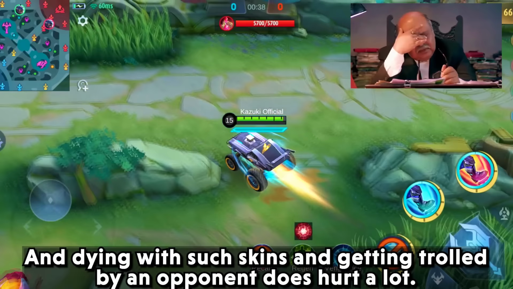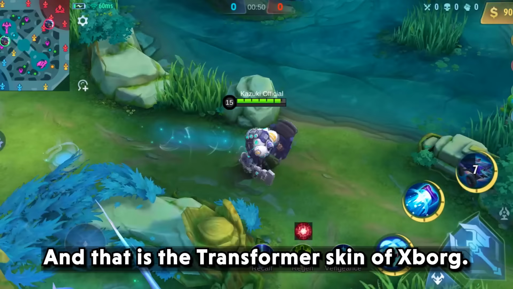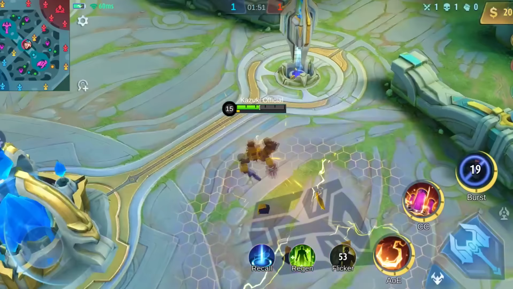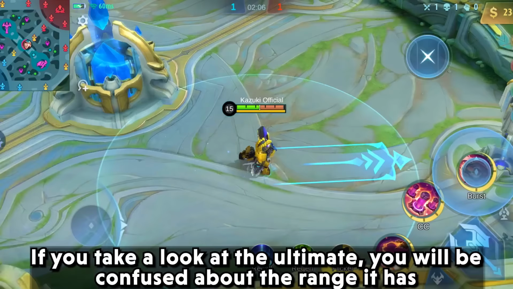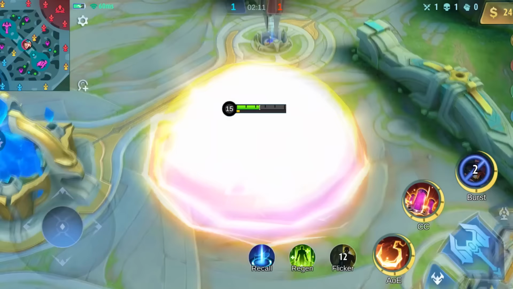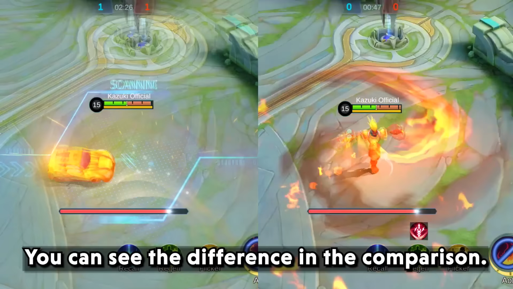It feels like in the whole video I kept ranting about these expensive skins. But there is one skin that actually benefits you for having it, and that is the Transformer skin of Xbox. If you take a look at the ultimate, you will be confused about the range it has, because the range marker is not there like the normal skin. You can see the differences in the comparison.